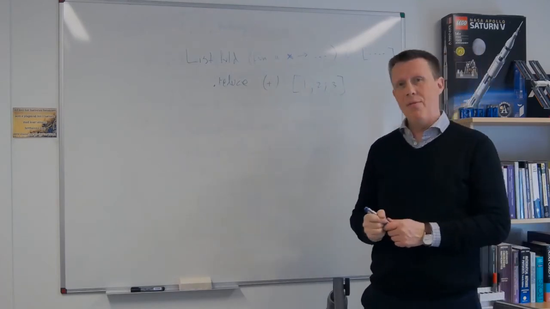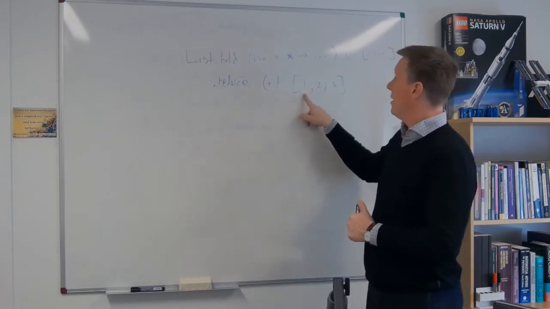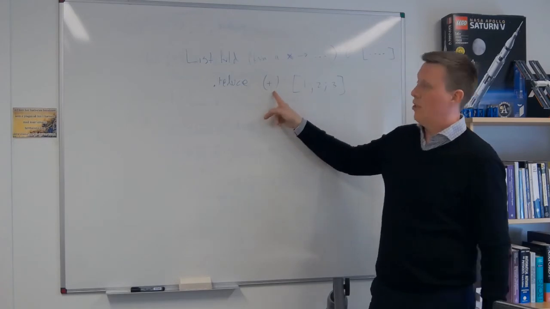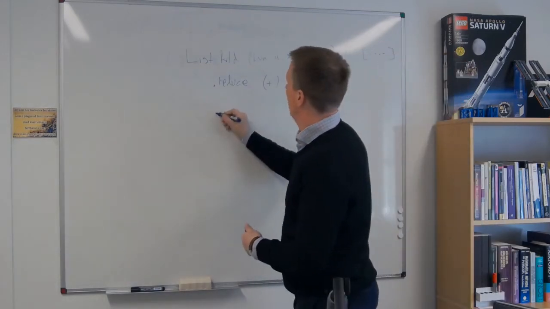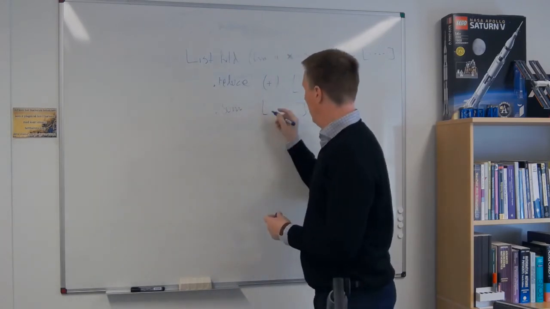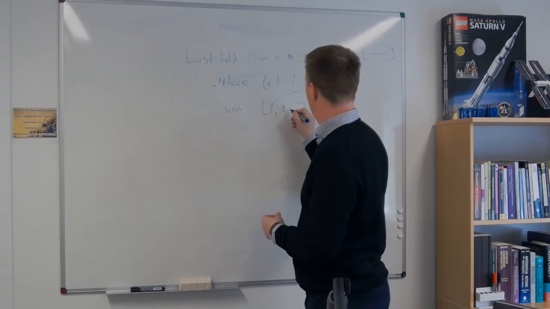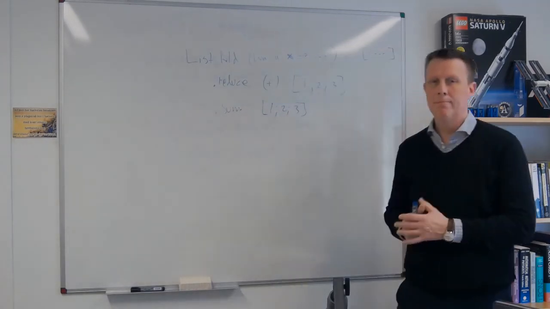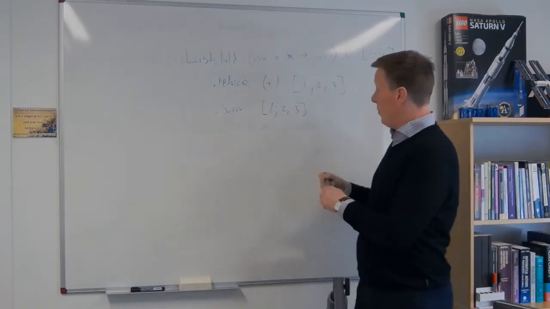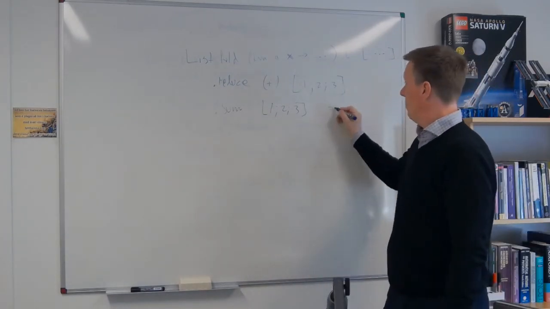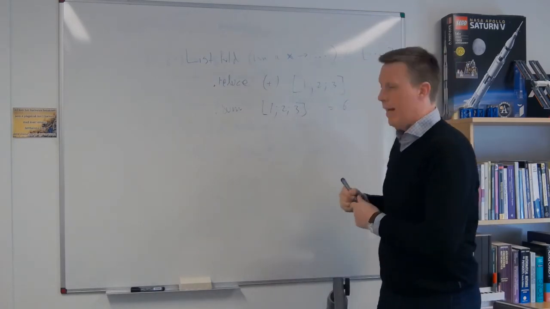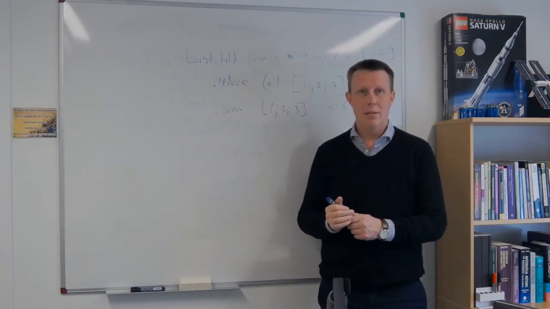Now I can simplify this further, because since I know that these are monoids, and I know how I want to combine integers, I can actually get rid of the plus. I can do sum 1, 2, 3. And that's pretty cool. So that will sum up these things. I will get 6. But what if I had a list of lists?